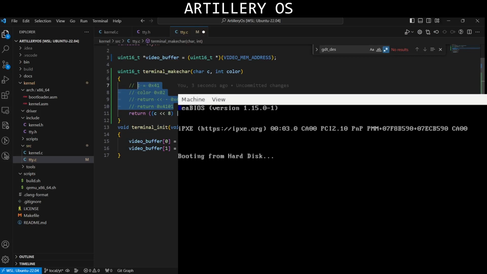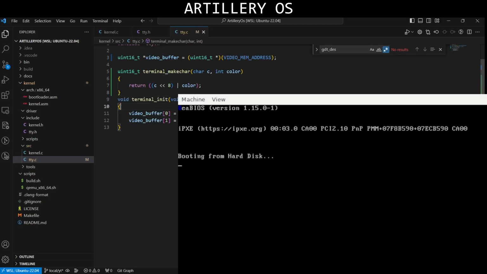Let's try it. Okay, so I'm going to delete this and pass it directly there. Let's make a B in color 2. Okay, so let's build and run it.